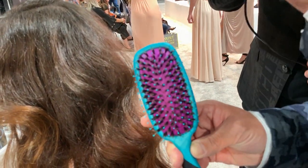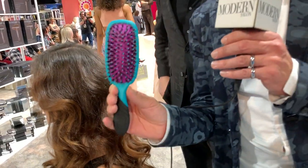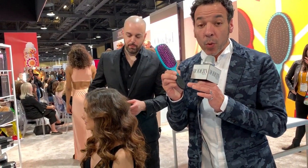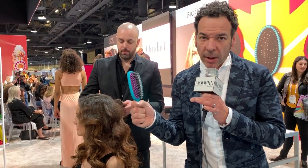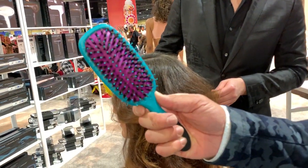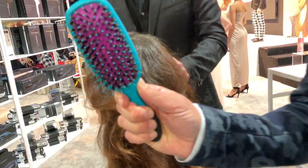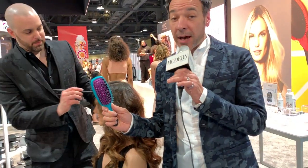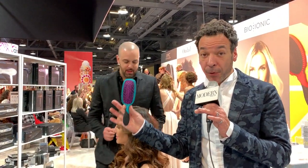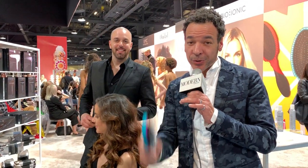I'm using one of our newly designed Wet Brush Pro brushes — this is so amazing and can only be got at the salon, so your customers can't find this anywhere but from you. We have a new handle, more comfortable to use, it's a rubber non-slip grip, and these little finger spots on the brush — put your fingers there and go to town. All the new designs at Wet Brush have this pro design with you in mind, so come check us out and we hope to see you using our tools soon.